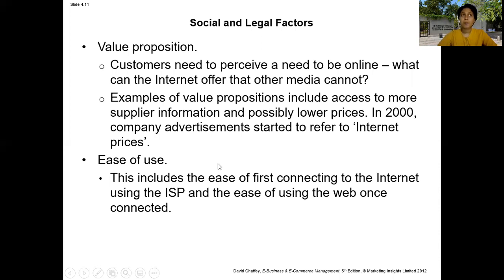So, for example, lately there was this huge issue going on with Dialog, right? About their convenience in using Dialog as a platform to connect to the internet. There was a huge debate going on. There was a lot of hate speech and many negative comments on social media, right? So likewise, ease of use is one of the prime concerns. But on the other hand, you can think of it in this way.